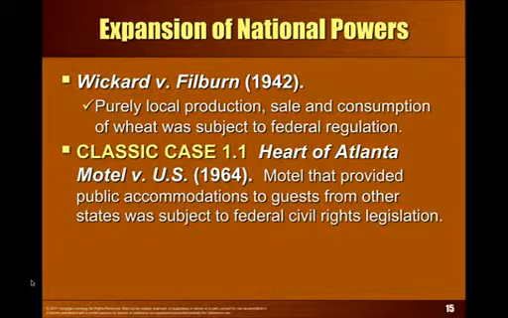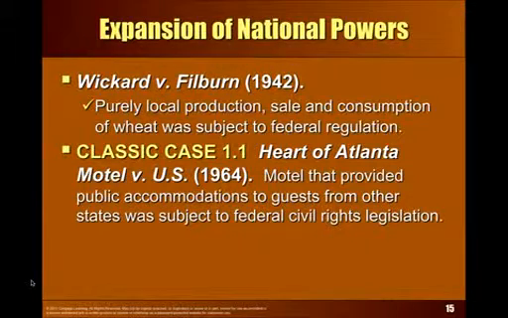This farmer grows his own wheat and consumes it. And the courts say, well, yes, it might seem like local production, but the fact that he's eating that bread keeps others from getting it in interstate commerce. That's how far they were willing to reach to say Congress can regulate. I mean, can you think of anything more local? Growing your own stuff and eating it? I can't. So the law starts to change.